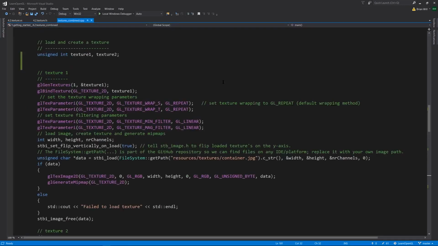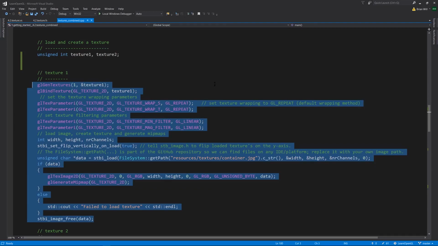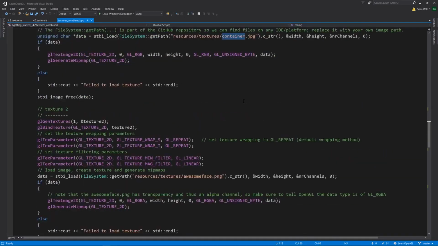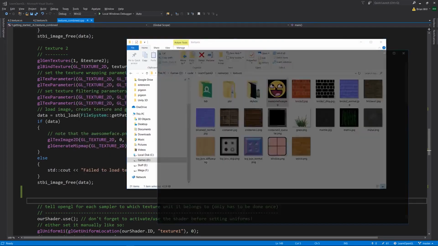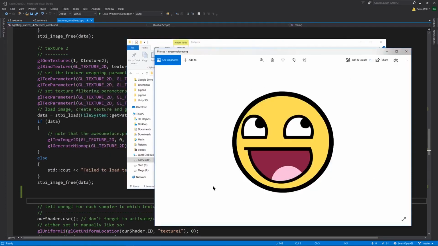So now that we're creating two textures, we need two texture handles, texture 1 and texture 2. And we do the whole process we saw before to create texture 1 with container.jpg. And we just do the exact same thing for texture 2 with awesomeface.png. In this case though, notice that it's RGBA. There's an alpha channel, both in the data we're reading from and the texture we're writing to. We want to actually store that alpha channel because if we look at this PNG, you'll note that there are some actually transparent pixels. Not the whites of the eyes, but everything around the circle is transparent.